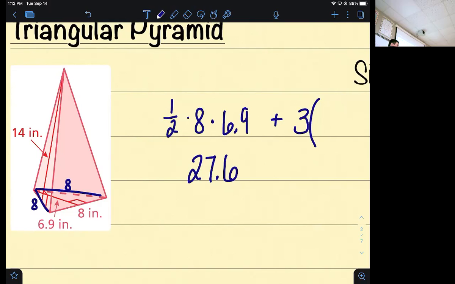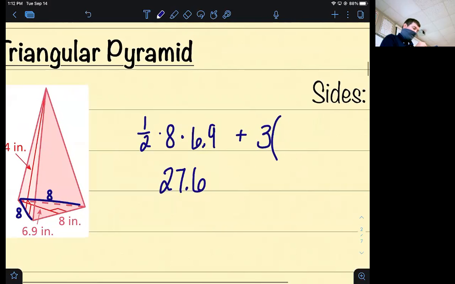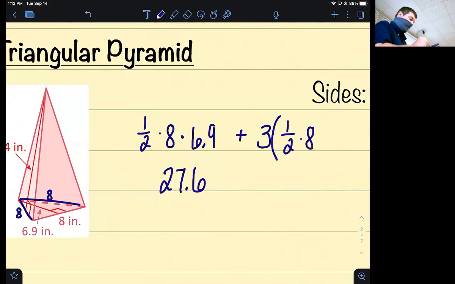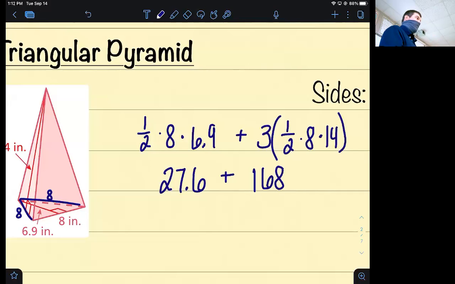Not 6.9 this time. I'm looking at these triangles. Base is 8 still, but the height is now 14. So 1/2 times 8 times 14. Now, this time I would do 1/2 of 8 in my head, but I don't know what 4 times 14 is. So instead, let's do 1/2 of 14. Martin, what's 1/2 of 14? 7, and what's 7 times 8? So now we know everything in parentheses is 56. Martin, just tell me what 56 times 3 is. 168. Again, I'm all about saving us some time. If I don't have to type as much in my calculator, it saves me time.